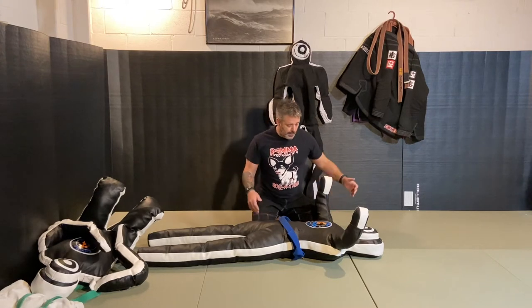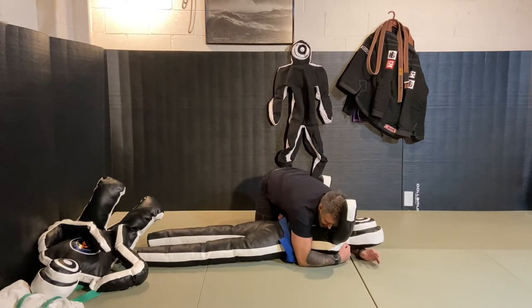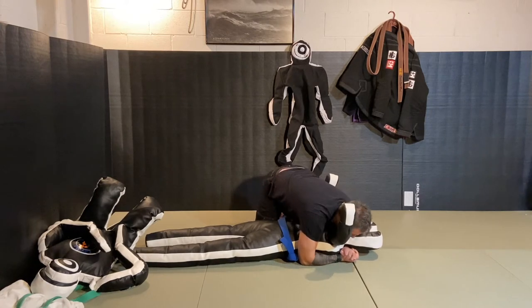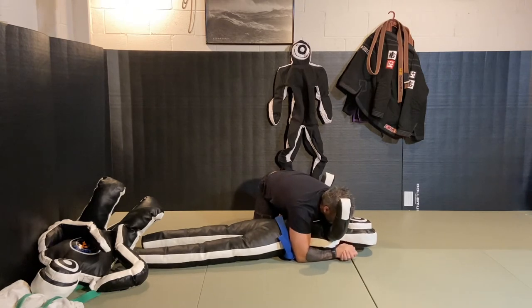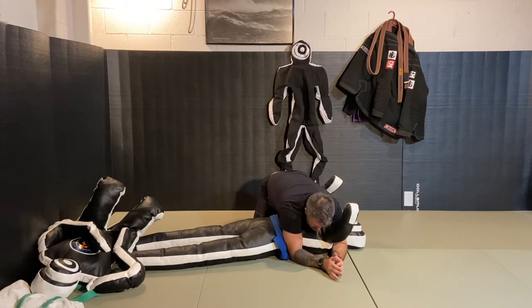Side control. You have your different types of side control. You have one arm over. Create a little pillow in here, pull him in. You got him in here, this hand facing up, this one down. You kind of pull him in. This one seems like it creates a little bit more space. Sure, side control, both hands over, yep, you can get that.